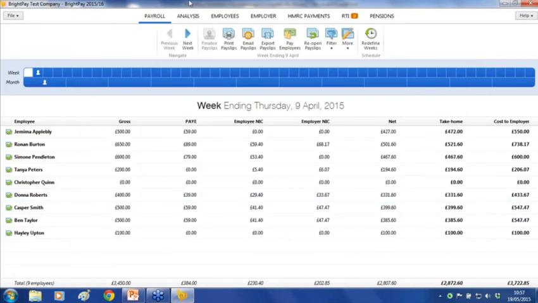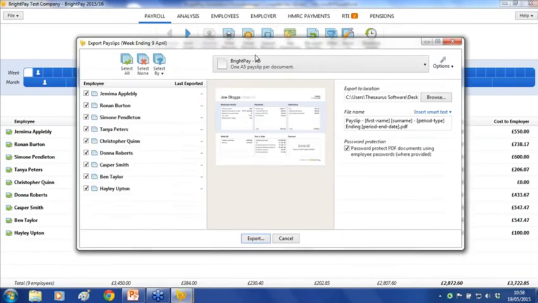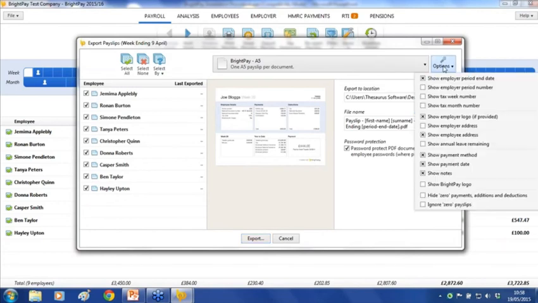The third option, particularly in a bureau environment, often a client may require the payslips to be sent to them as opposed directly to the employees. So the export payslips option will facilitate that if need be. So again, it's similar to the print payslips and then the email payslips. You can do all the same thing here, in that you can customize what appears on the payslips.